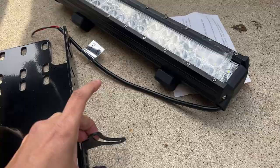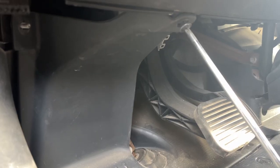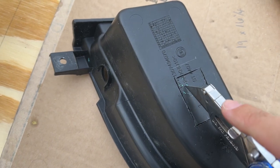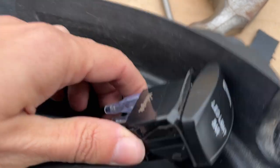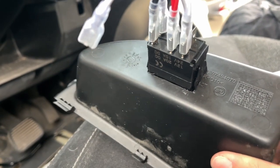Relatively easy to actually install. The mounts on it are plastic, which makes me a little nervous — I expected them to be aluminum. They've been holding up well so far, so hopefully it stays that way. It comes with a switch that you install inside the cab. A lot of vehicles like 4Runners have places you can pop out plastic pieces to put in a switch, but the Promaster doesn't have that. Right above the fuse box there's a little cubby, so I opened that fuse compartment, took out the plastic box, cut a little rectangle in the back of it to fit the switch, and ran the wires. It has a blue LED light so I can see when it's on, which hopefully reminds me to turn it off when cars are coming.